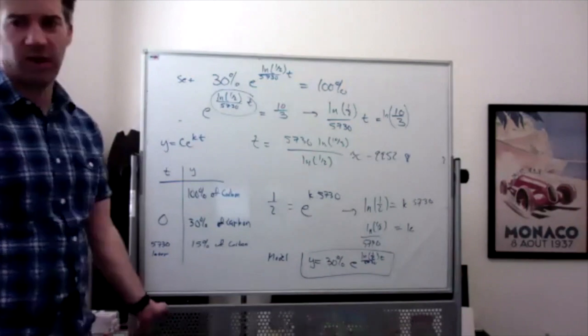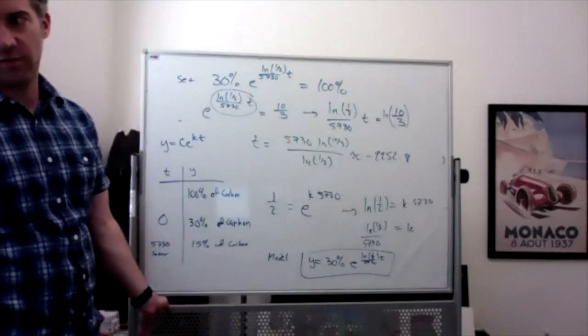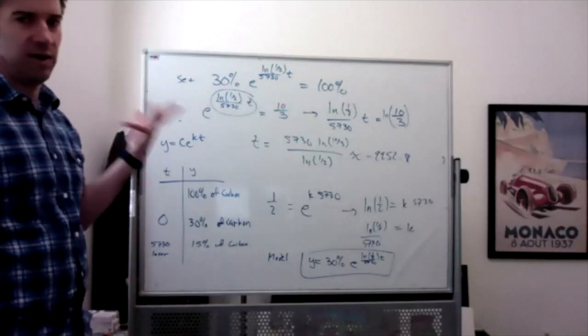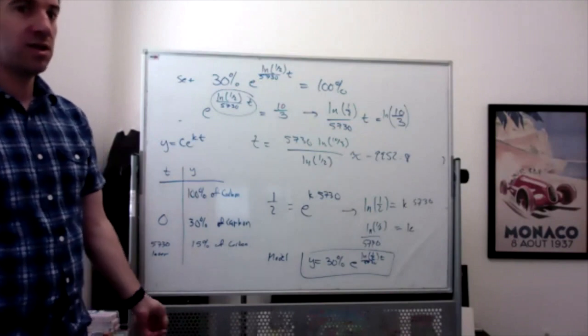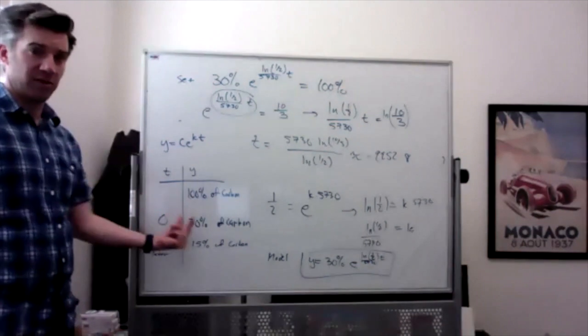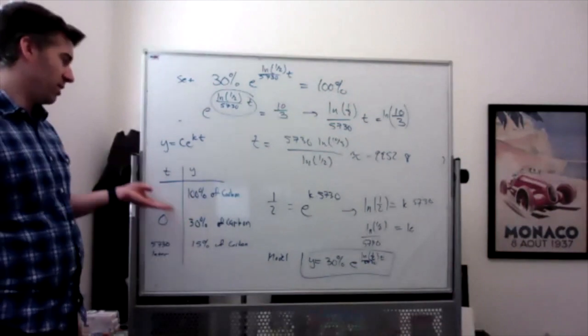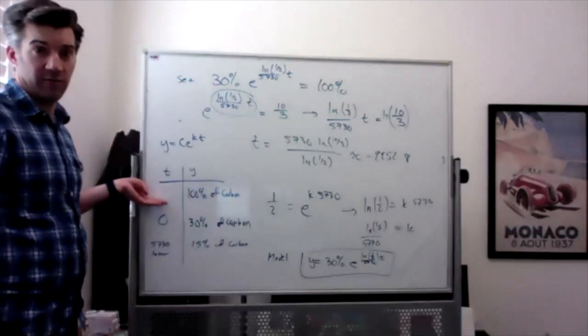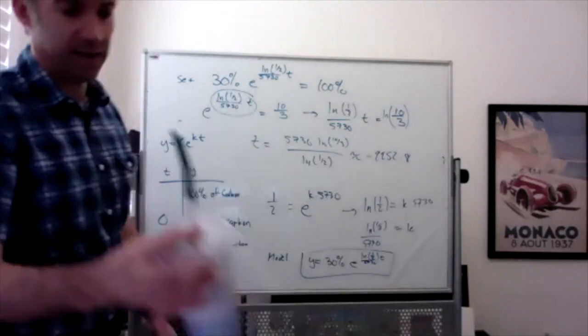There might be other ways of approaching this. There probably are other ways of approaching this. But to me, this is the way that I find easiest. Essentially, you're saying you're starting at time equals 0 with 30% of the stuff, and then you're saying, well, what time is it when I had 100% of the stuff? That's, to me, the way I like to imagine this one.